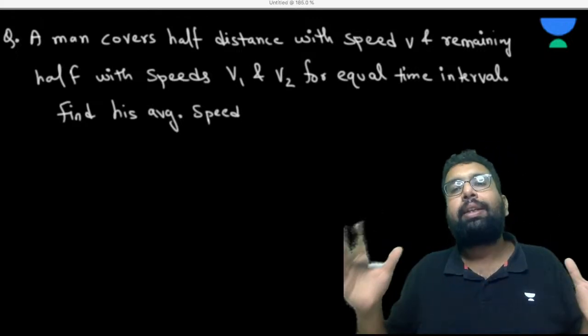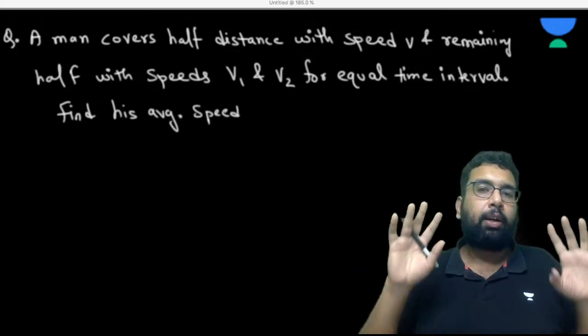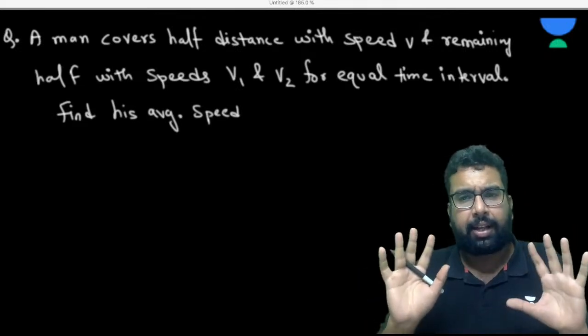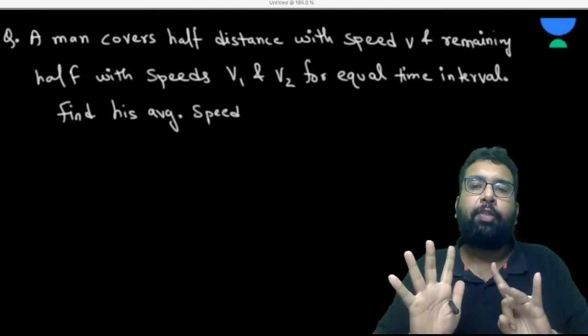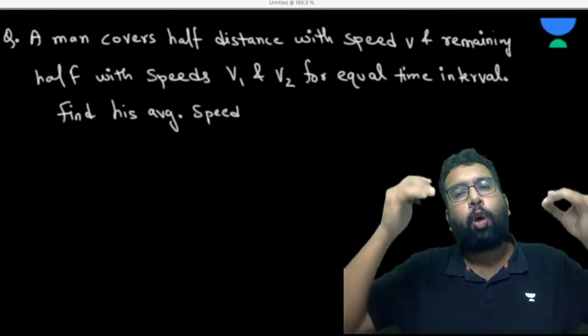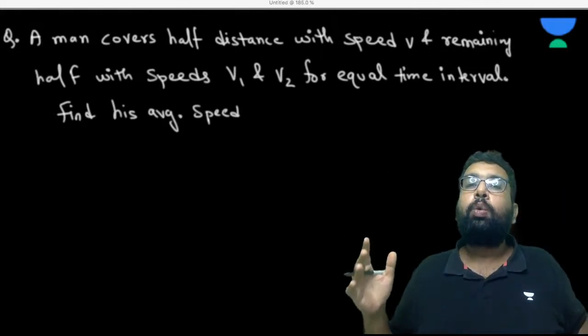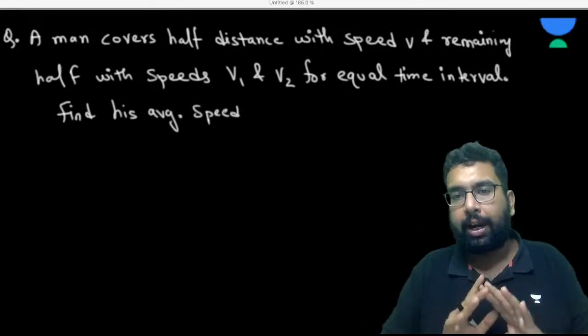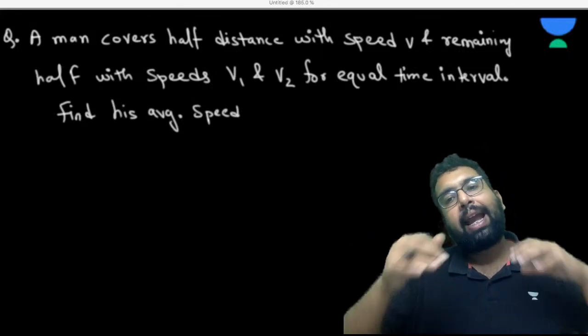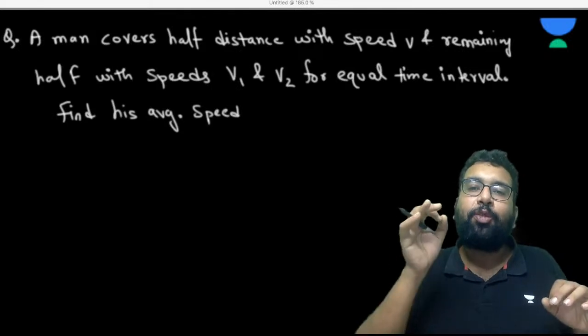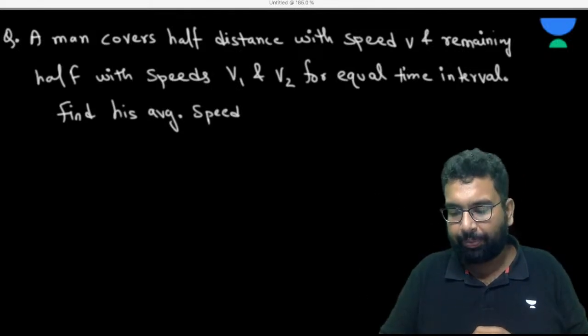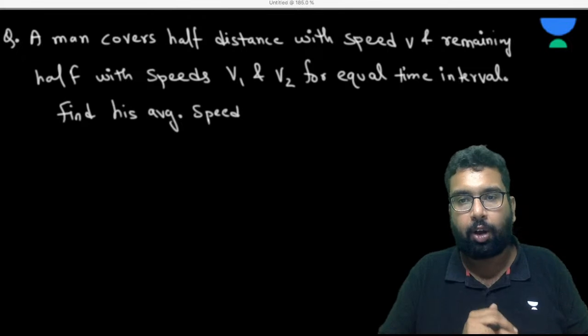If there are two scalar quantities, 5 and 4, you add 5 and 4, you always get 9. But when you add a vector of 5 and a vector of 4, the result can be anything between 1 and 9. Are you getting my point? That is the vector law of addition.